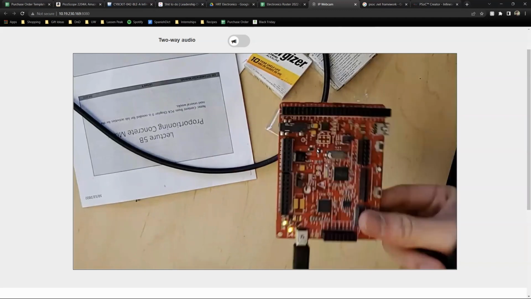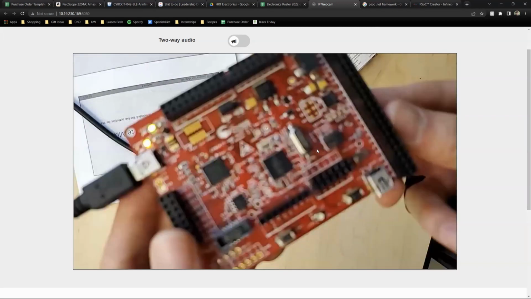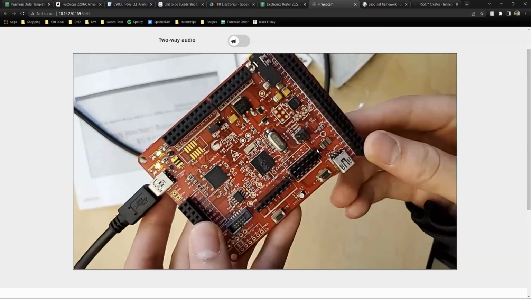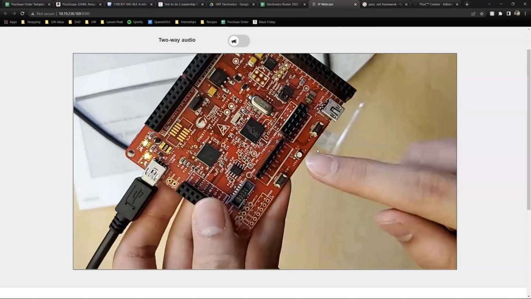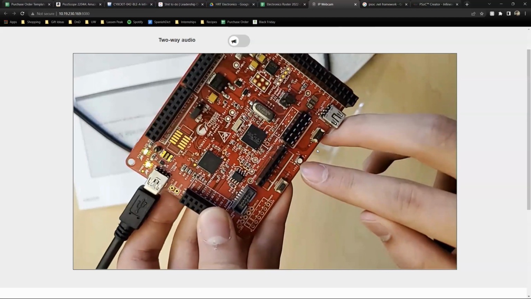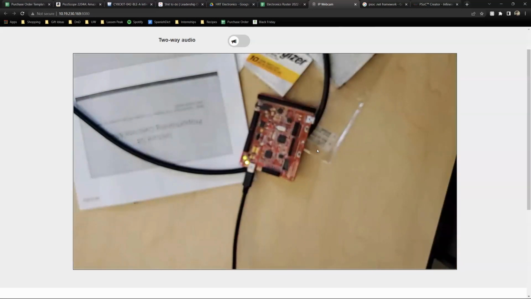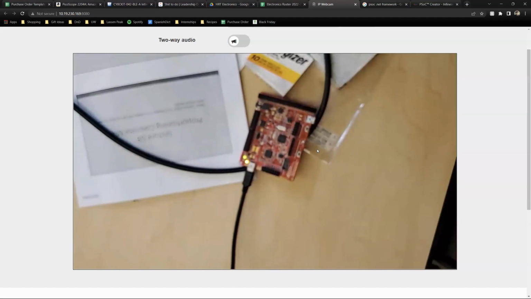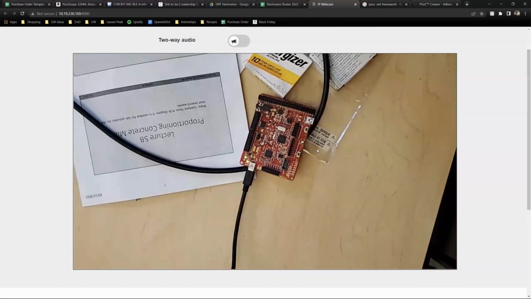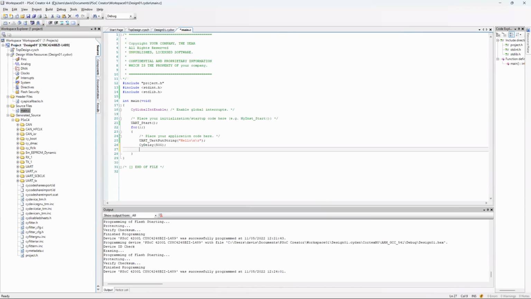So looking at the board, you could also look at a schematic for the board, like Googling. But just looking at this board, I don't know if you guys can see that, but right here, it says 5.2 R, 5.3 G, 5.4 B. That's because the LED has 3 pins for the 3 colors, RGB, red, green, blue, right? And those numbers correspond to the pins on the board that you want to assign. So heading back over to top design.